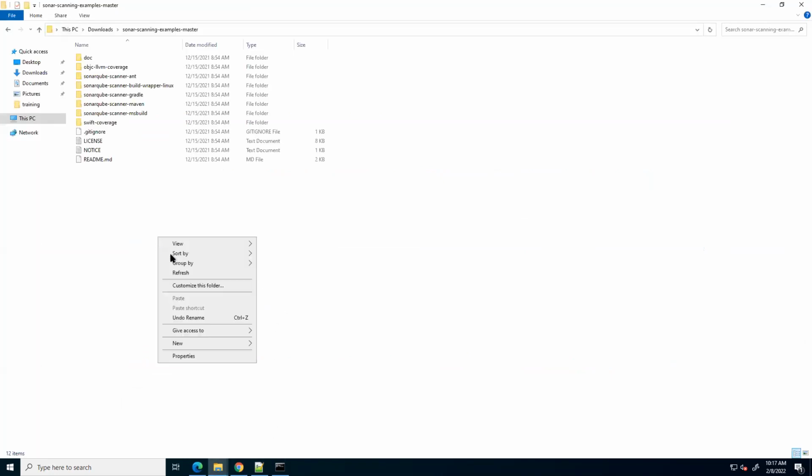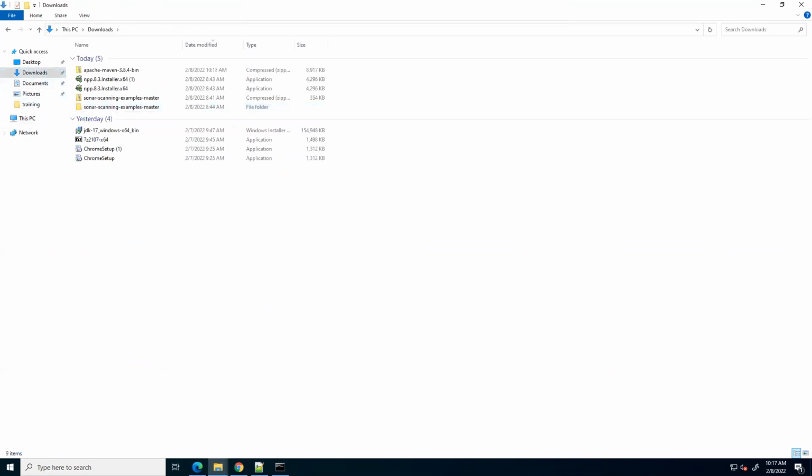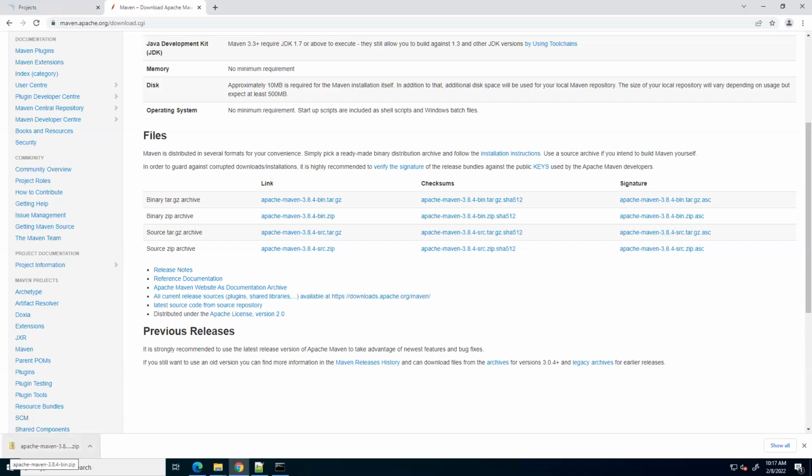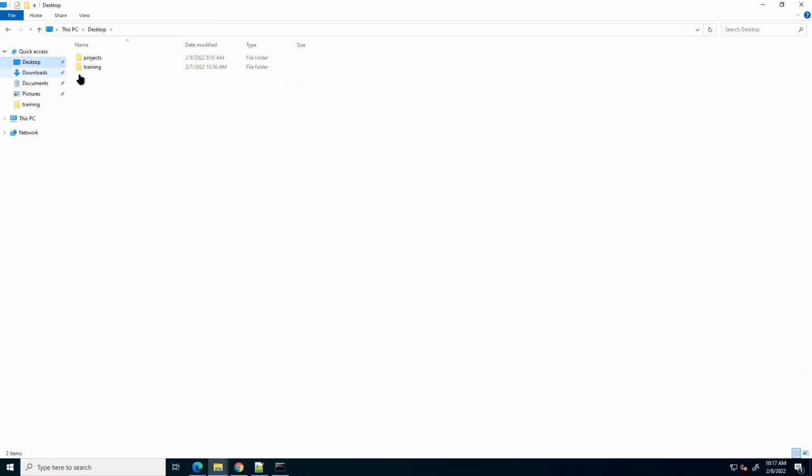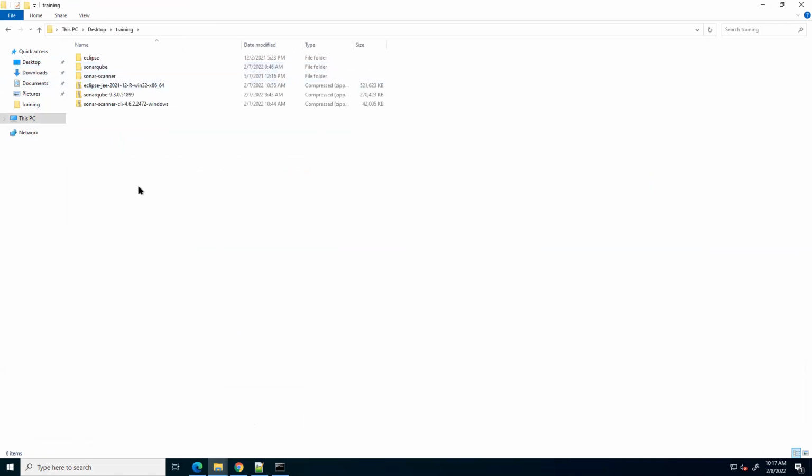So be very clear where you are downloading what. If you go to your downloads folder, that is where Maven is downloaded. From there, I will take the Maven from here. In the training folder, I'll put the Maven.